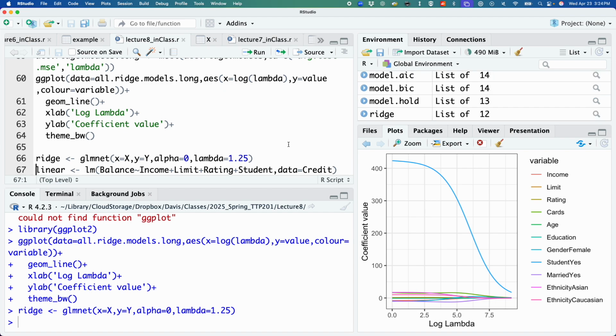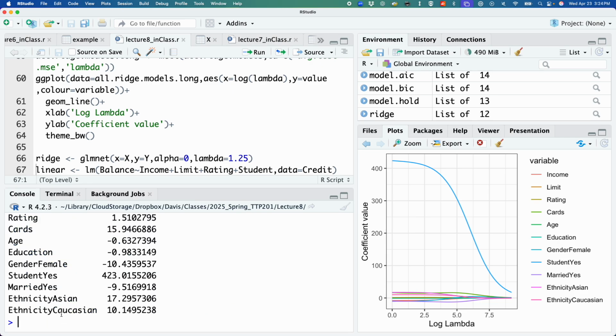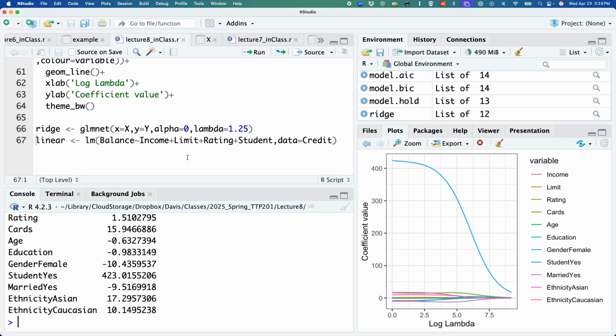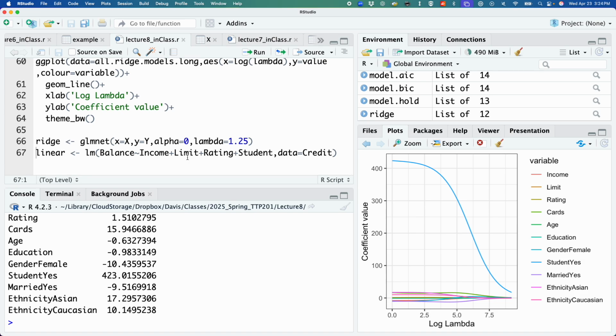And I can run this, and we can look at the ridge coefficients, ridge beta. 1.25. Oh, actually, I thought you were going off the plot. I think I just looked at the actual values.